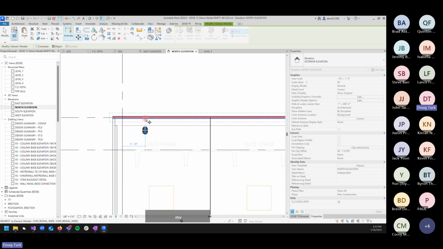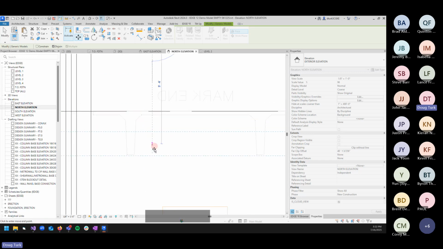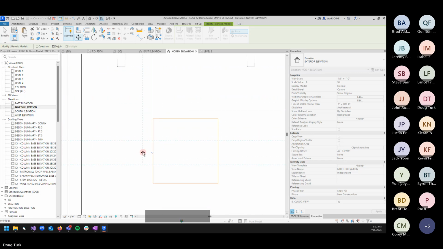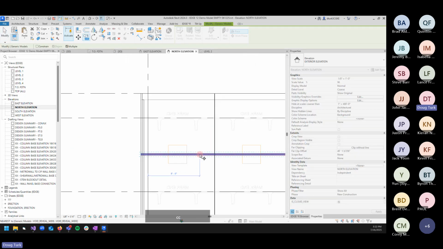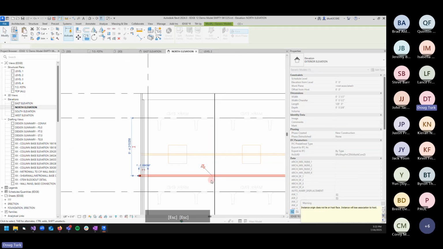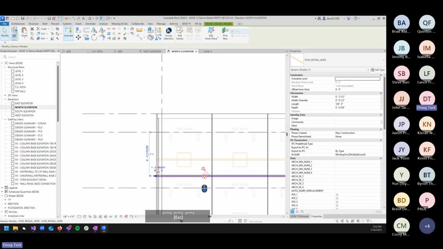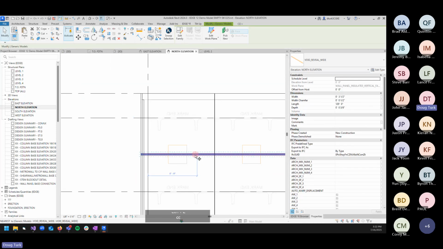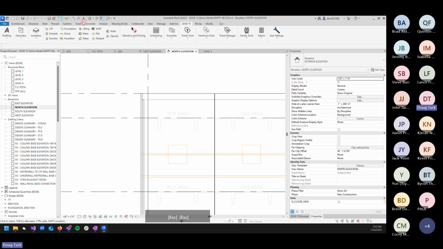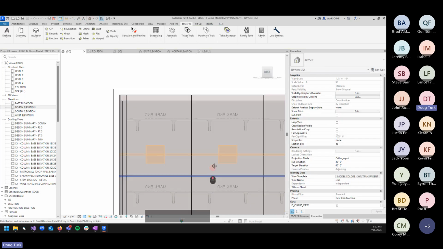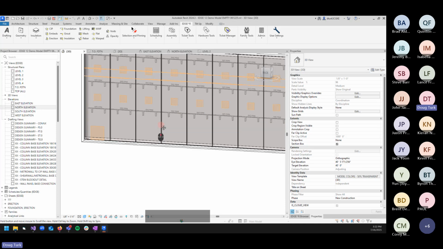So in this case, let's say that we maybe want to bring this down to here to make it intersect nicely with this window. And then maybe we want another one right there. Oops, did that wrong. Right down. There we go. Okay. Now, what we can do now that we have these voids placed in here is we can go ahead and cut them.